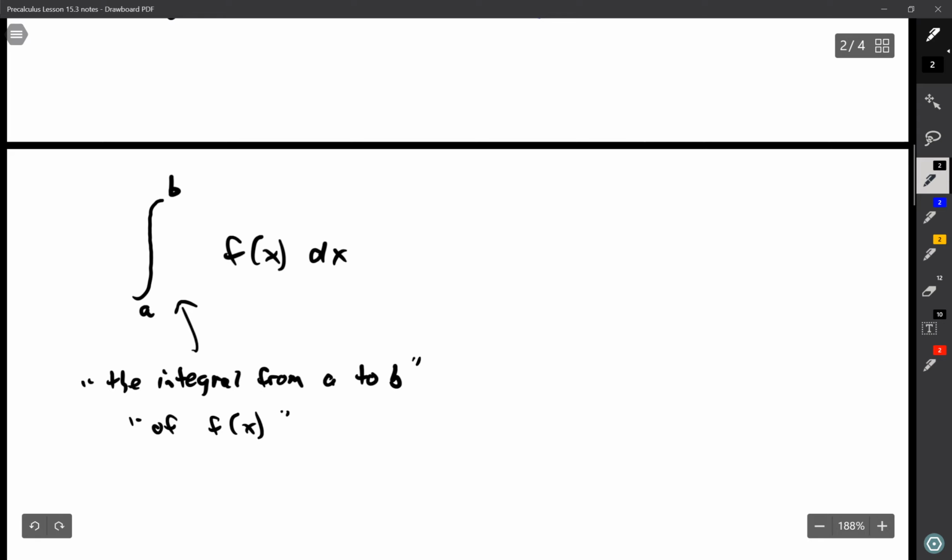dx. That lets us know we're going down to the x value, and our starting and ending values are x values. If we put dy here, it would be that other example that I showed you, where your starting and ending values, your a and b, are y values. So the dx, this dx, and this must go together.